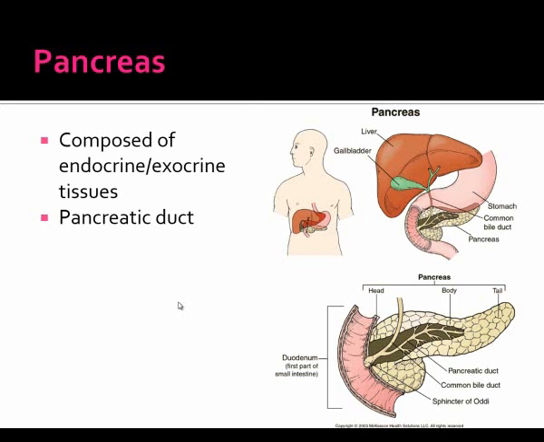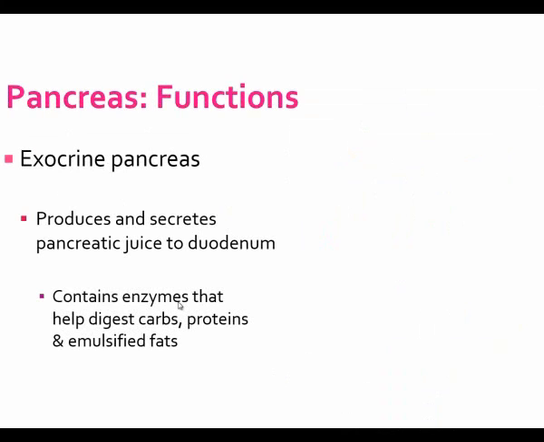The pancreas is behind the stomach, and it is both an endocrine and an exocrine gland. And it does have a pancreatic duct that runs through it. Now, as an exocrine, remember exocrine means that it does have a duct with it, and that would be the pancreatic duct. And this is how all of those enzymes are released into the duodenum, is through this pancreatic duct. And remember that these enzymes help break down all of our macronutrients, carbs, proteins, and fats, so therefore we cannot live without our pancreas for this reason alone right there.